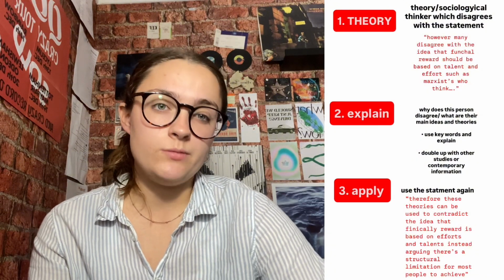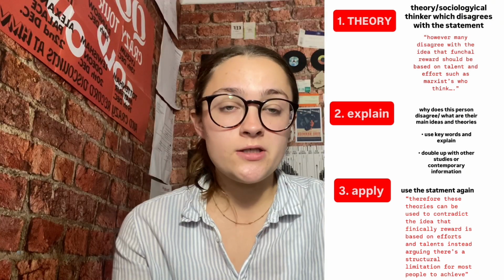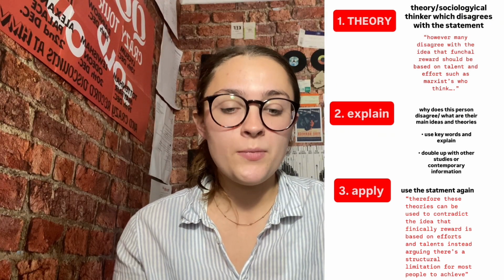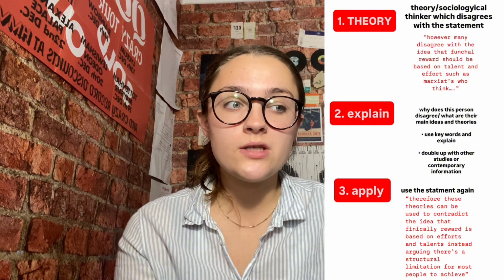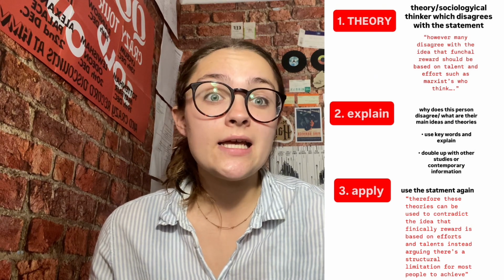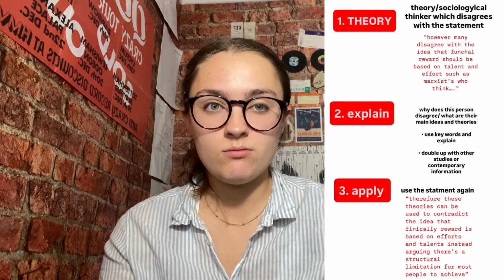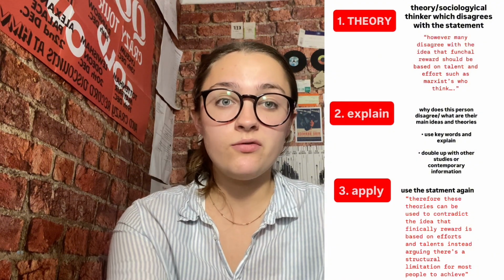Then you do it exactly the same, just with someone that contradicts that statement. This is why the 40 markers can be difficult, because you're not choosing another person or another study that disagrees with the previous person you've just talked about. You're choosing someone who disagrees with the statement. You've got to be careful that you're not saying, this person disagrees with Young. You've got to say, this person disagrees with the statement, therefore disagreeing with Young. It's not a contradiction to the study before, it's a contradiction to the statement. That's each of the paragraphs.